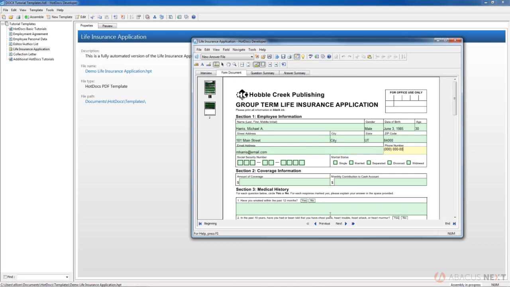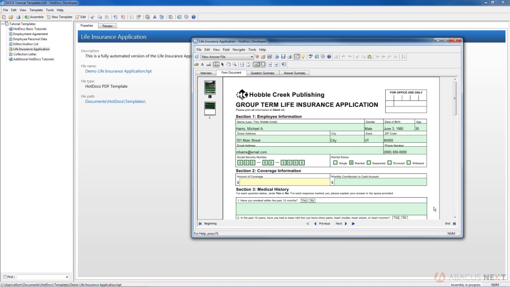You can see that on certain fields there's a pattern that requires digits for the phone number, and then now we're in a pattern for a social security number, and this also requires digits only. And then once you enter the digits, they are parsed out over the different fields. Next, we have a marital status, and here you would just use your mouse to check the box that's appropriate.